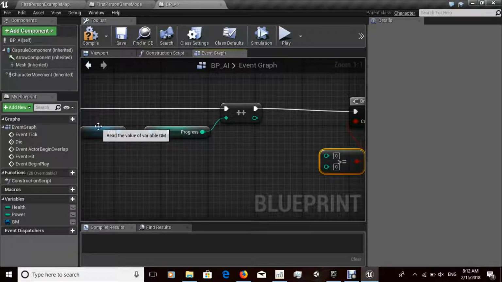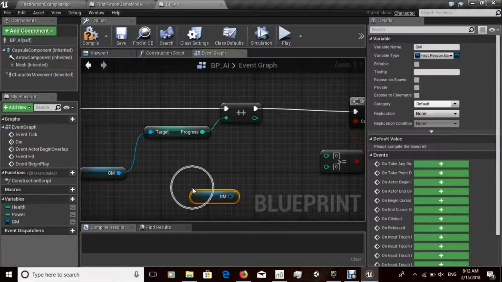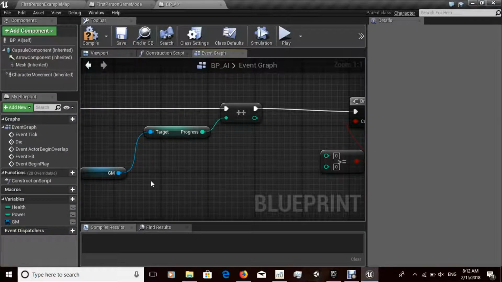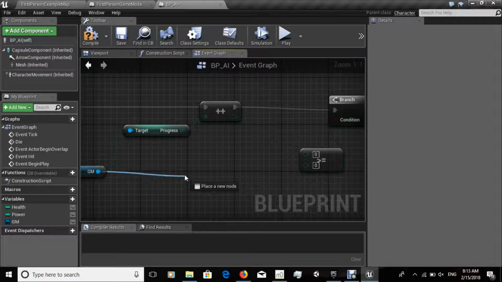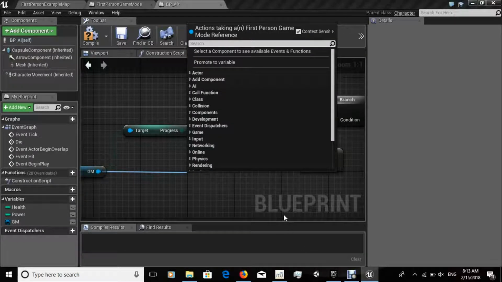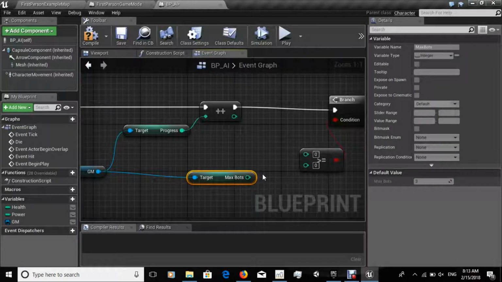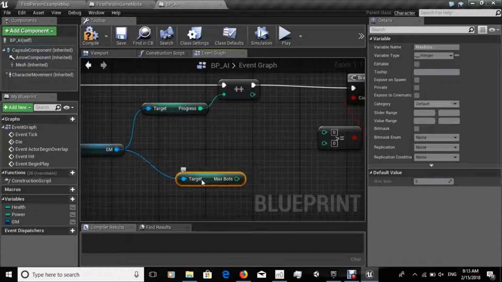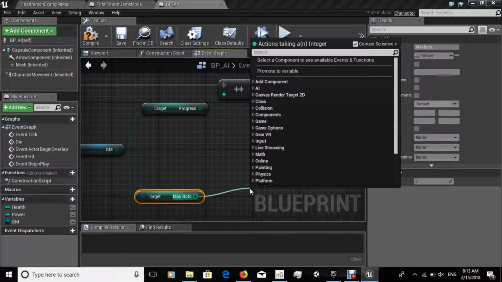So I'm going to use this same one, but you can just as easily drag in a new one if you want. That's fine. But I'm just going to use this one. So drag off of GM and type in get MaxBots. We'll drag off of MaxBots and hit star.